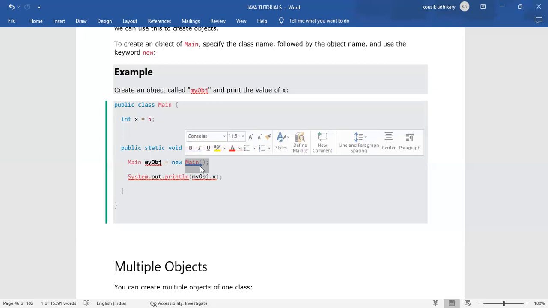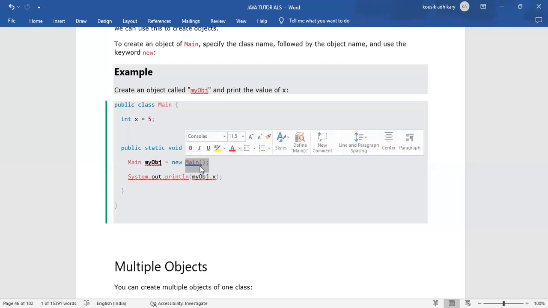And another thing, that special method that I'm calling the constructor, you don't need to create it. Whenever you are creating a class, at that time you are also creating the constructor.